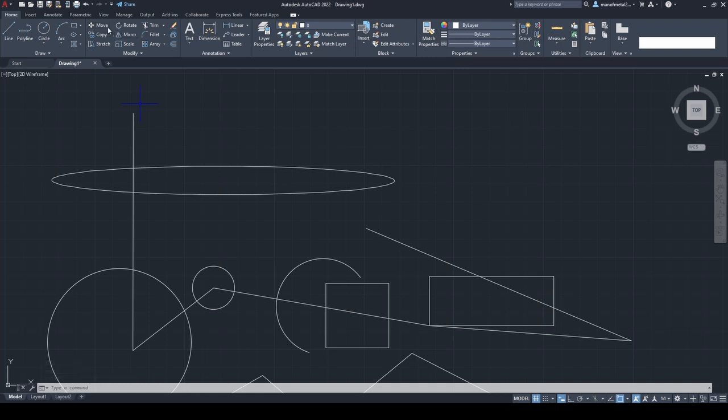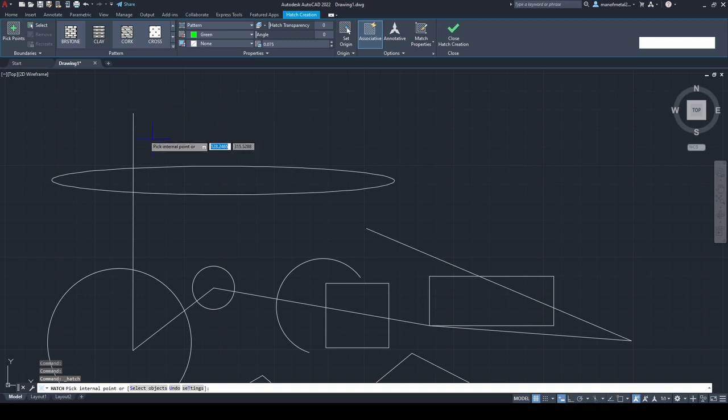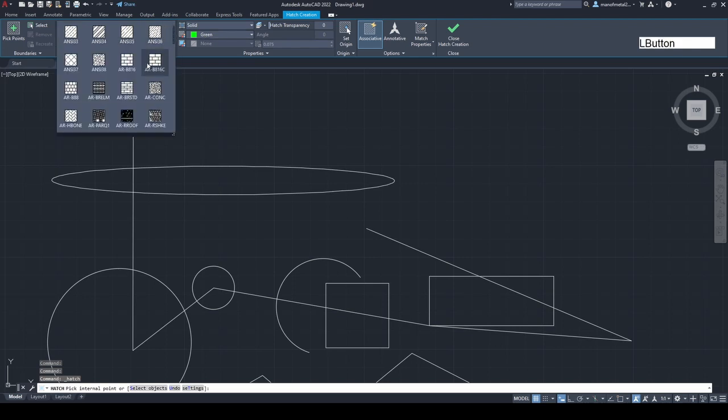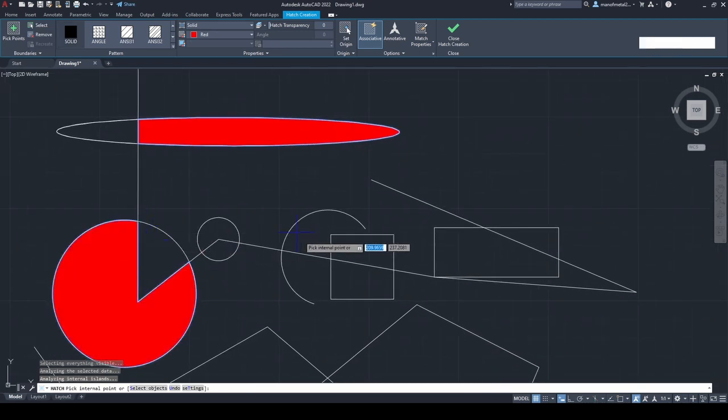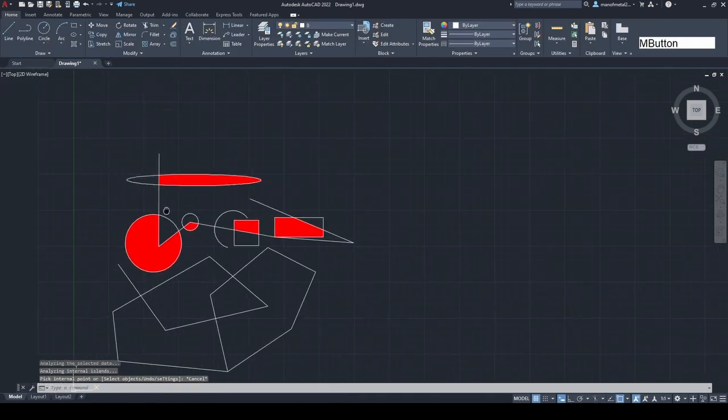Now let's look at the last tool in the draw tab, which is called hatch. Hatch is quite similar to the hatching we have experienced in drawing 1, in which you fill a shape with a pattern, and currently I'll try to add a solid fill. Of course there are many options I could have chosen, but currently let's try a solid fill. Let's choose the color red so that it's quite prominent, and I can click in any enclosed space and it gets filled up with the color. Remember, it needs to be an enclosed space, otherwise it won't work, because AutoCAD has an infinite workspace, as you can see right now.